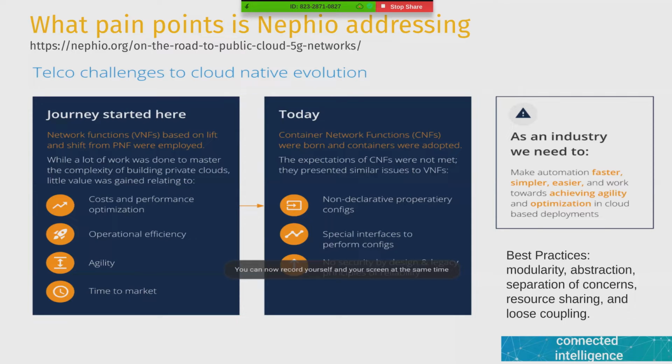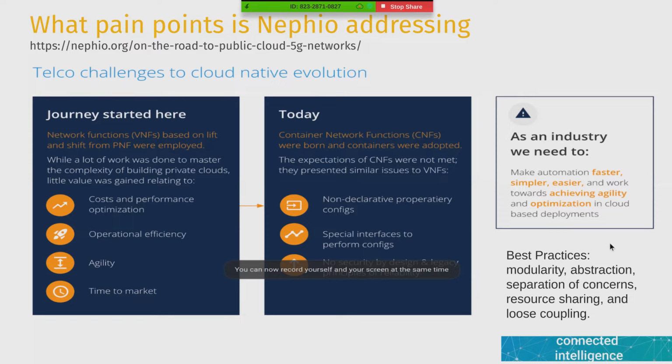It has relationship to what we need to do today, in the sense that we are moving from PNF to CNF, as physical network functions are being implemented in 5G use cases, but that needs to be converted to containers and not just VNFs. So the cloud native way of implementation requires special interfaces and images and creation and various other things.